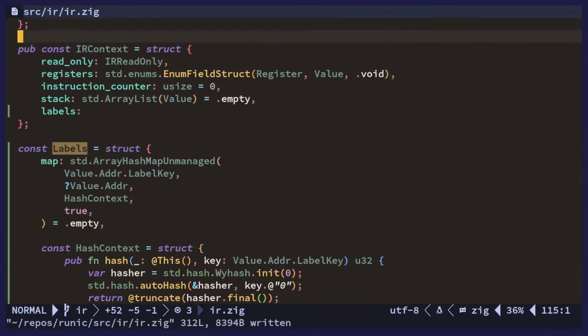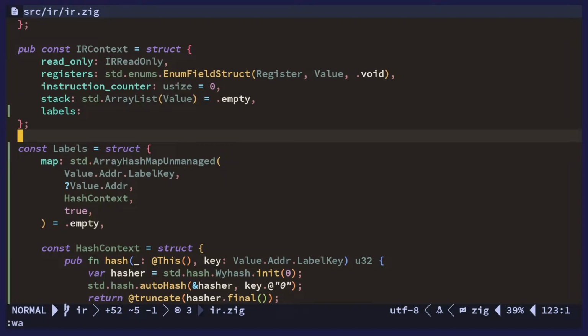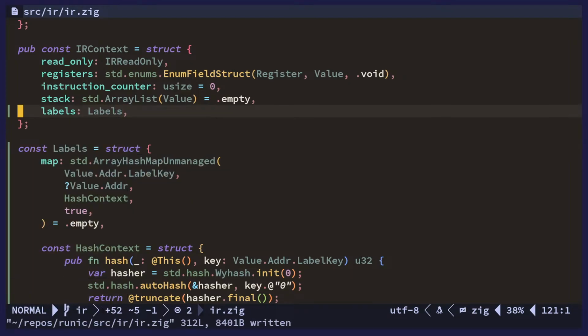Okay, so that's our labels. We'll just add those there. Maybe they could even be, actually, you know what? Maybe these are just a list now. A sorted list.